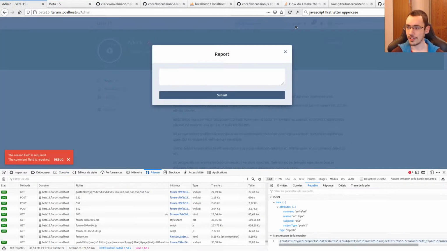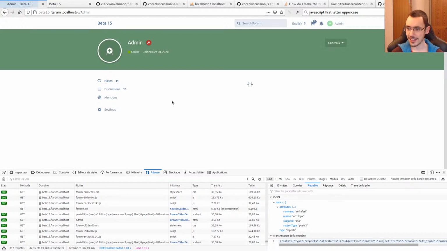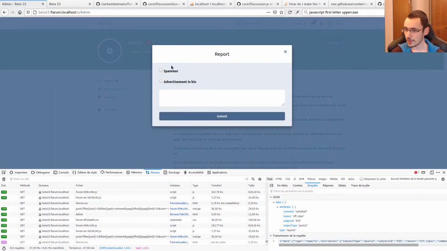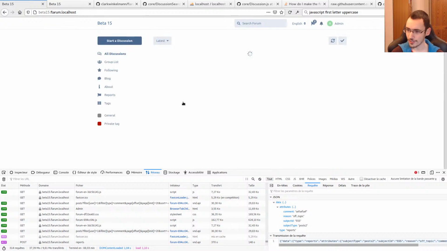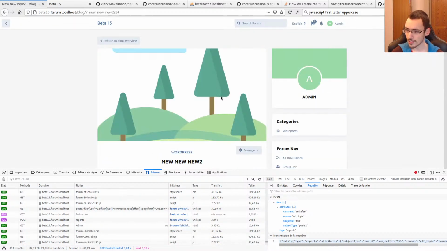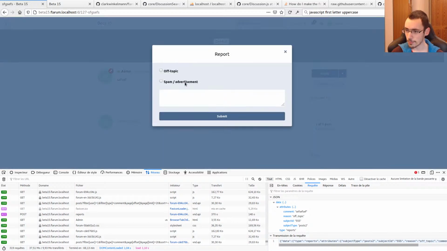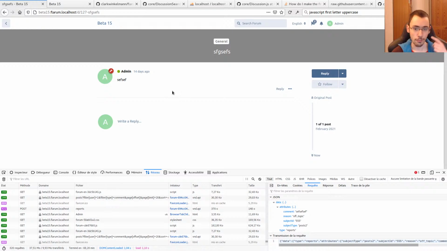Okay, and now if I go back to the front end, let's take a look if it works. So it means that if I report a user, I get the options for users, and if I go to report a post, that's not what I wanted. If I go to report a post, then I have the other reasons for posts.